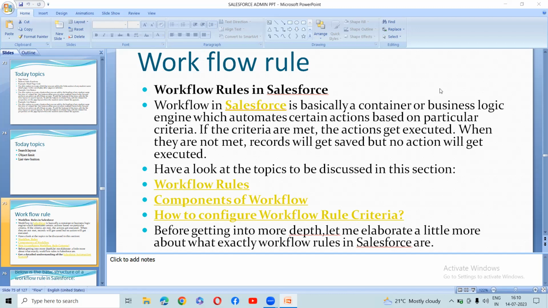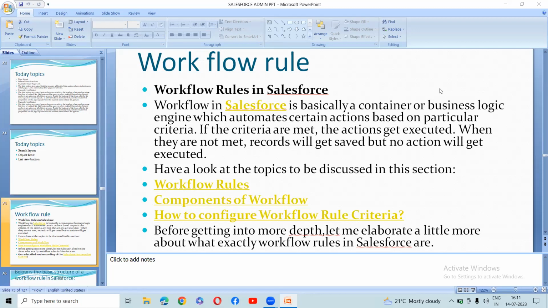We select one field and apply conditions in the workflow rule. After you create the record, if the conditions you gave are met, the action will be executed to your mail ID, the mail ID you gave for the user. If it is not met, the data or record you created will be saved to the database. That's the purpose of using workflow rules here.